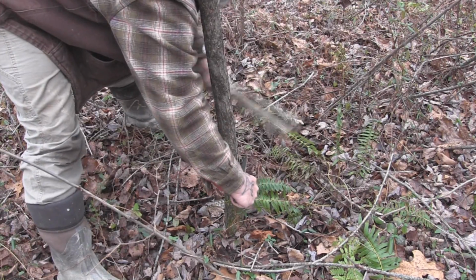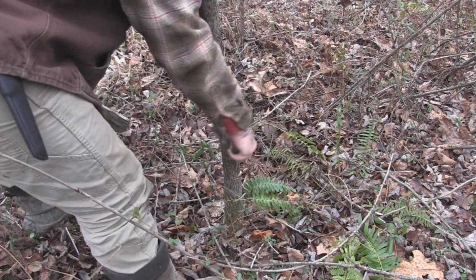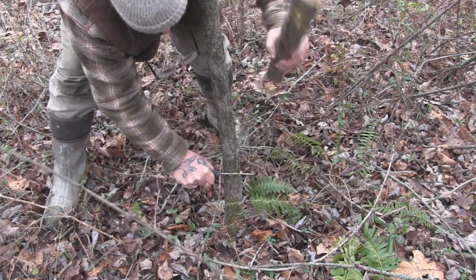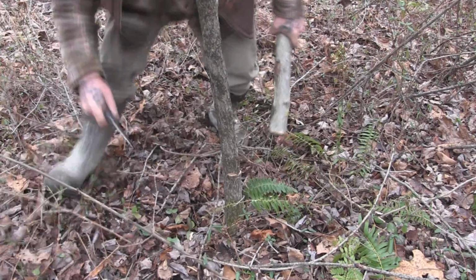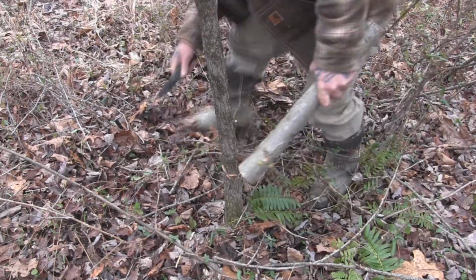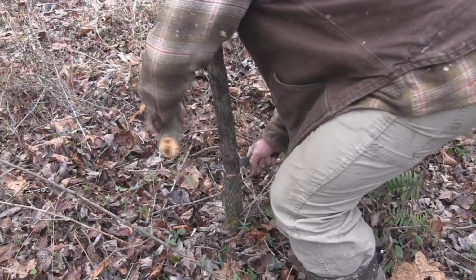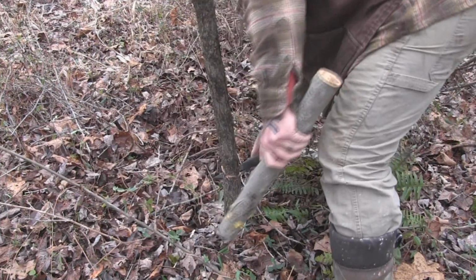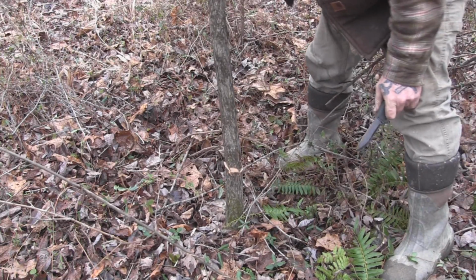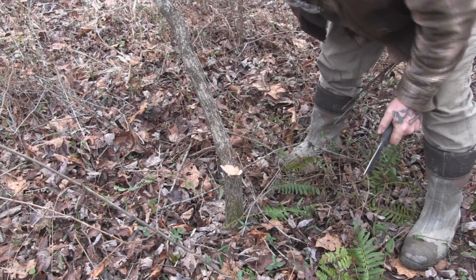Move around and do the same thing again. Move all the way around the tree in beaver chew fashion until you've done a 360. Again, I'm keeping the tree always between me and the knife. Once you've done that, you should be able to push it over and you'll have a flower-shaped pattern there.